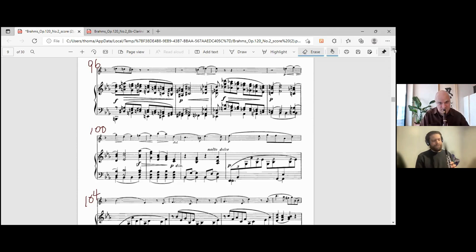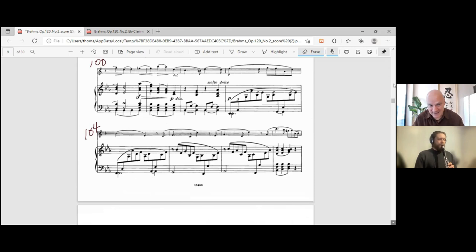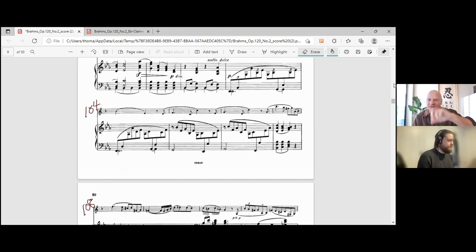I took two breaths in there to show two of the possibilities. Make them very subtle, but don't do it as a cheap breath. If you're going to do it, do it with purpose. Okay. And let's go 105. And again, the same thing that we actually, let's move on because we sort of went through this.